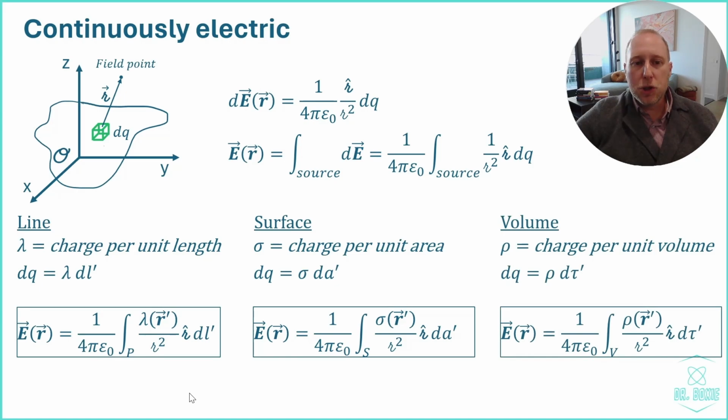Finally, if the charge is distributed three-dimensionally in some volume, then we define rho as the charge per unit volume. We can rewrite dq as rho d tau prime, where d tau prime is the infinitesimally small portion of volume of this source charge, and the integral becomes this integral here, a volume integral over the whole volume V of the source charge, where again we replace dq by rho times d tau prime. Let us look at an example of how to use these equations. These equations can actually be thought of as the definition of the electric field.